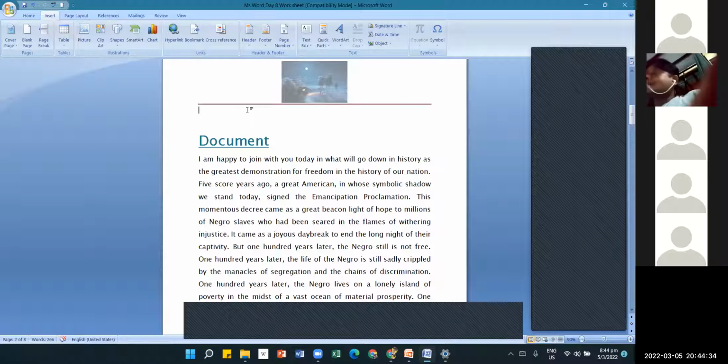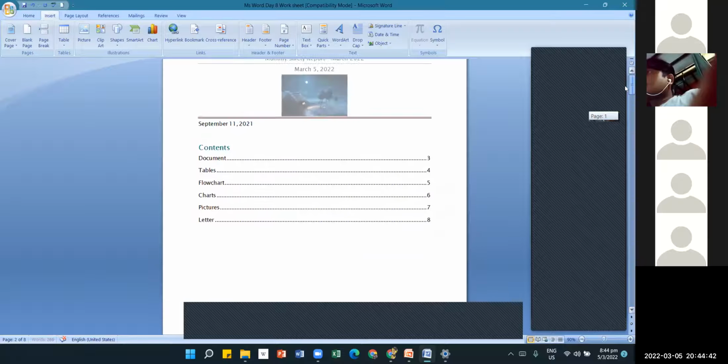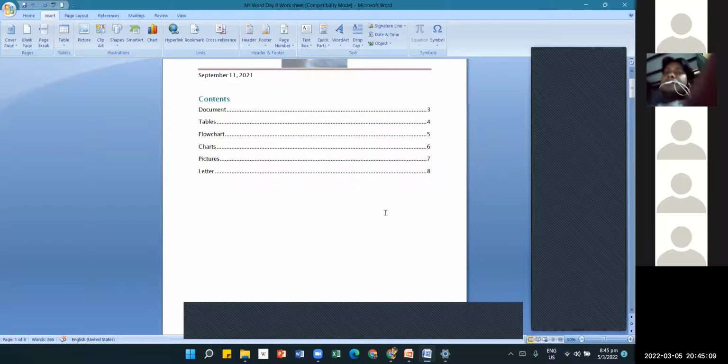The next is an important feature, so please pay attention. This is very useful also. For example, now you are preparing a document. You must have seen in books that any book you take has a contents page, with the heading showing which page and which topic is there. Similarly, in your Word document, when you are preparing any report, you can create this easily. You don't need to manually type and design all this. You can make it in a simpler, easier way. So please pay attention.